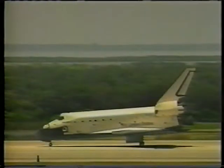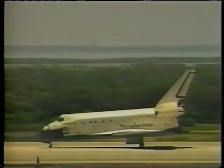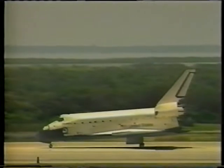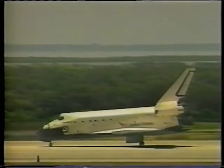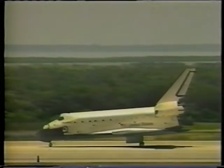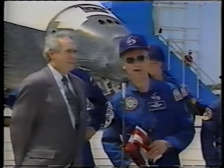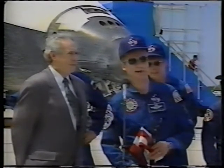Welcome home, Discovery. Nice crosswind landing, Charlie. Congratulations to you and your crew on a successful final shuttle flight to the MIR and a super job completing phase one. And Andy, they'll have your lasagna and Oreo cookie ice cream waiting when you get there. Thanks, Scott — we sure appreciate your hard work getting us home. It went really, really well, and we're happy to see a great end to phase one. We're very, very proud to be part of the concluding flight of the phase one program.